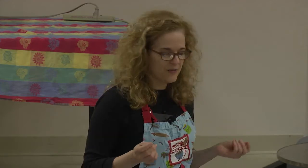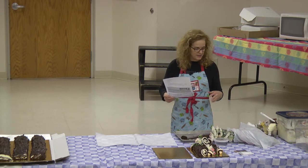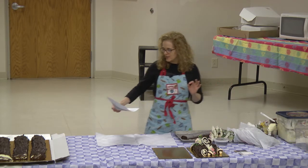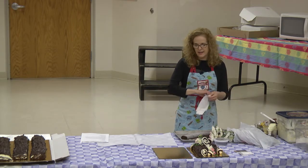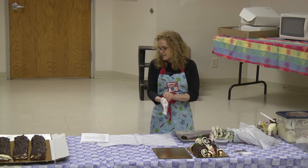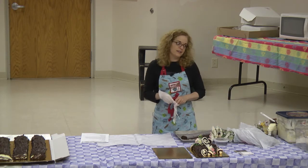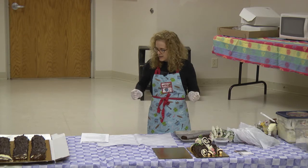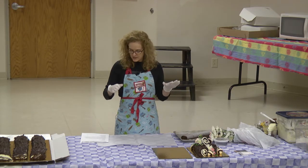So the first thing that we're going to do is we're going to first review the recipe, because we were not going to be able to be here for 5 hours while we're baking things and letting them cool. So I took a little bit of a shortcut, and this is the actual recipe. I did not hold back. You are really going to be able to make this. And this recipe, there is no flour in it, so it is actually gluten-free. That's extra exciting. So the first thing that we're doing, I'm just going to go through how I make the cake, just so that you know the mixing process.